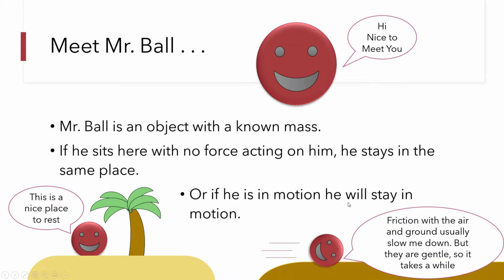If he's rolling along on a path, then he's going to stay in motion, right? Typically when we have an object moving in real life, friction with the air and with the ground will bring that body back to rest because it acts in the opposite direction of the direction of motion. But if this was a ball in a vacuum, then it would just continue along its path and only be affected by things like gravity, right? So keep that in mind. If we have an object at rest, it stays at rest, and an object in motion is going to stay in motion.